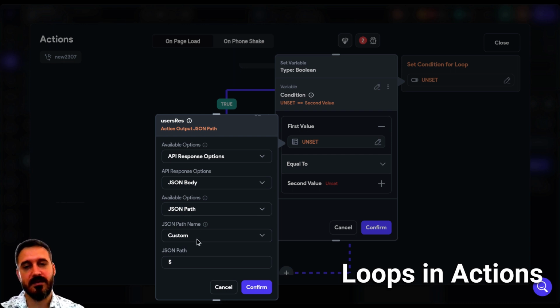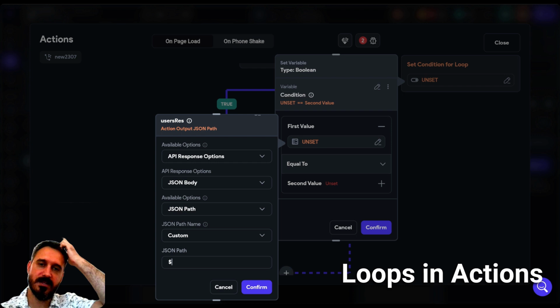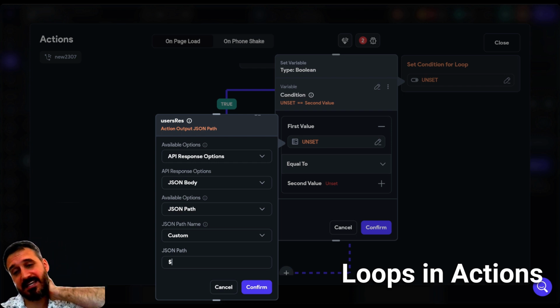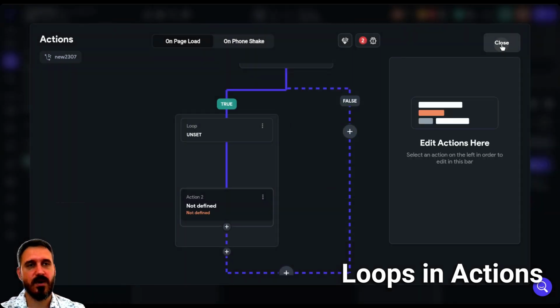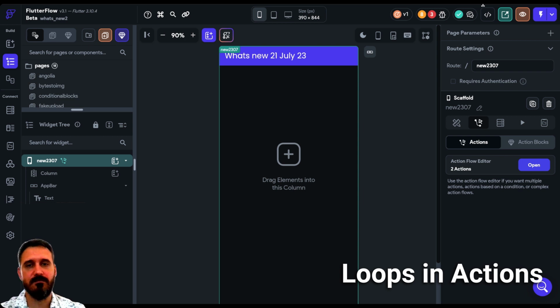And now FlutterFlow wants us to put a JSON path. But in theory, whatever path I put over here will probably not give me the list of the items. Let me just show you what I mean.